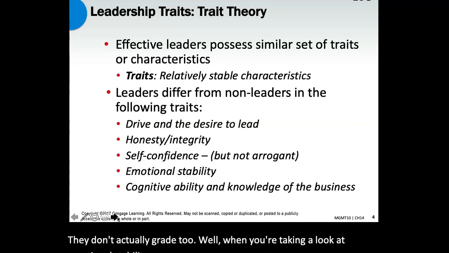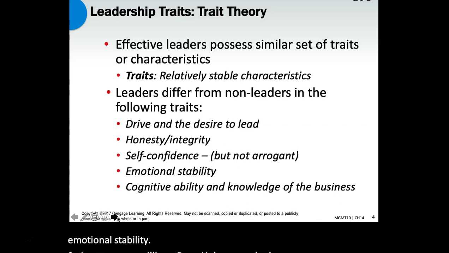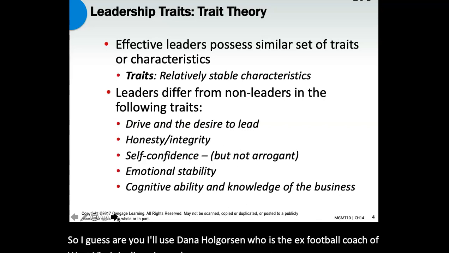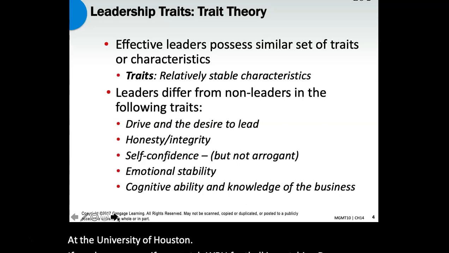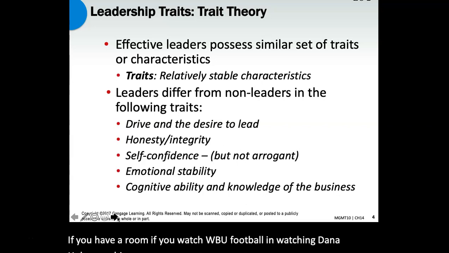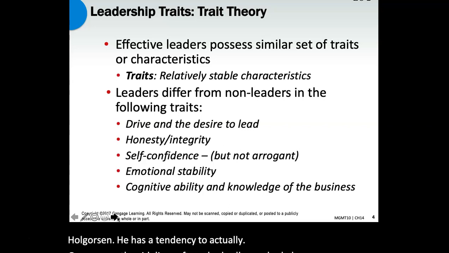So I guess I'll use Dana Holgerson, who is the ex-football coach of West Virginia University, and now he's down in Houston, Texas, at the University of Houston. If you watch WVU football and watch Dana Holgerson, he has a tendency to actually go crazy on the sidelines after a bad call or a bad play. I'm not saying he's not a good leader, but that's not a good leadership quality.